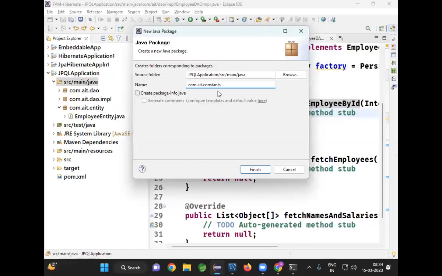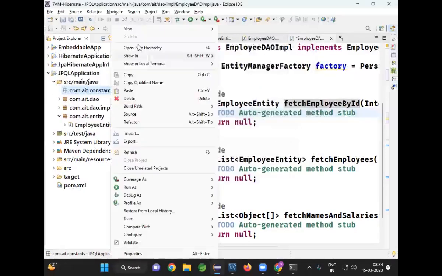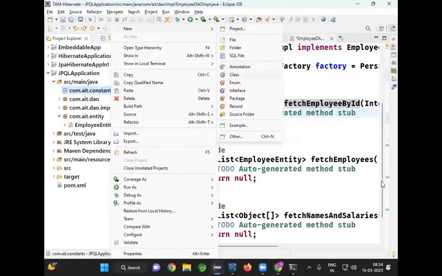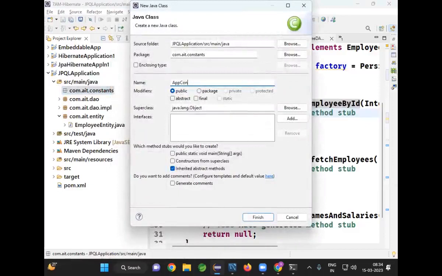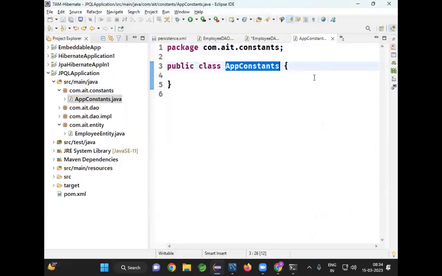See what package I'm creating? One package I'm creating. Inside this constants package, I'm creating one new class and I want to name my class app constants. What's my class name? App const. Just one separate class I'm creating.